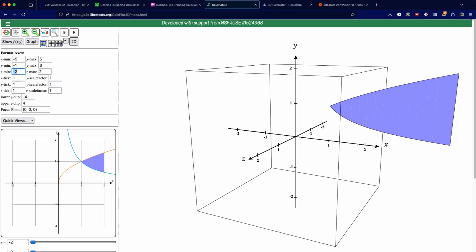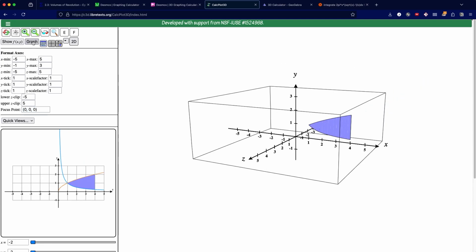And then the z, basically z and x are going to be the two that should have the same scale. So that should go from -5 to 5. And I'm not really sure about these clips, but I want to set -5 to 5. Okay. And then I'm going to click on graph to rescale everything.